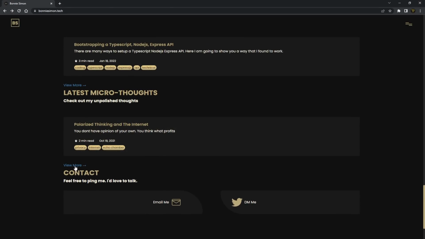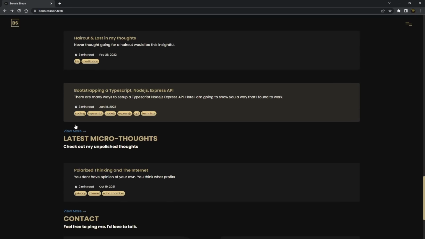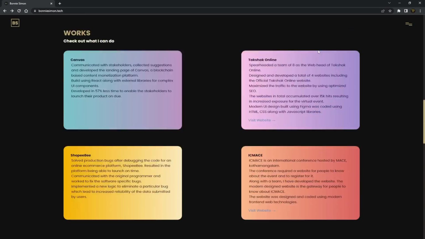There's spacing between here, a few more, and contact should be a bit more. Same with here. So you see where you've got this? This feels like it's spaced out really nice. And then these just touch. I don't like that. I feel like they should be a bit more spaced. And then that's really cool. Made with Next.js plus MDX. I'm not sure what MDX is, but Next.js, that's really cool, man. Dude, I really like this.